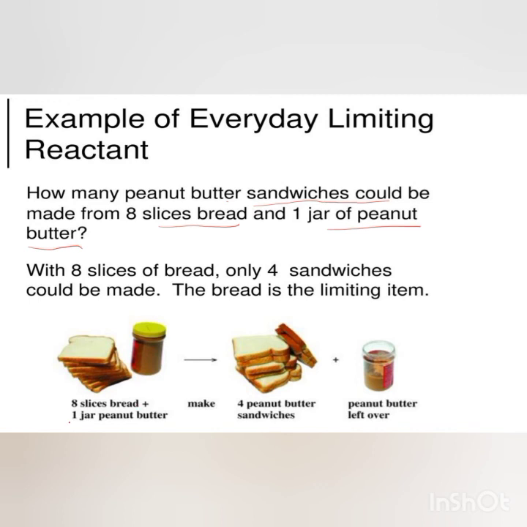So we have here eight slices of bread plus one jar full of peanut butter. We can make generally four peanut butter sandwiches, plus what will be left with us will be peanut butter. So in this case, our slices of bread will get over first, so this is our limiting item. So bread is our limiting item and peanut butter is our excess item.